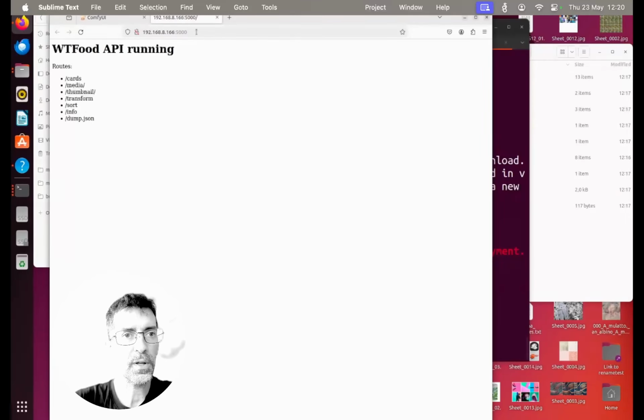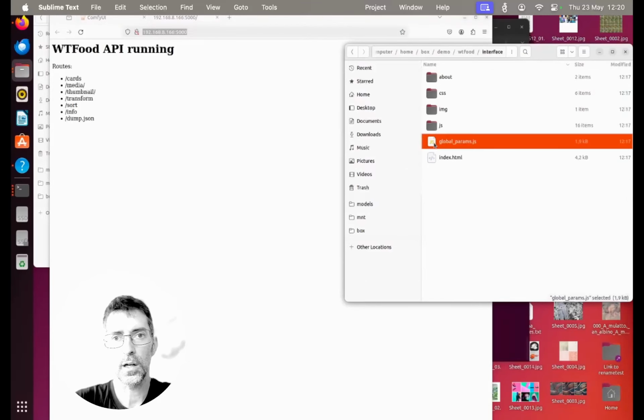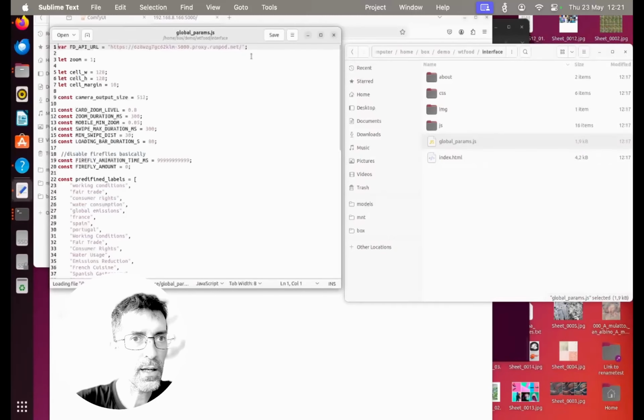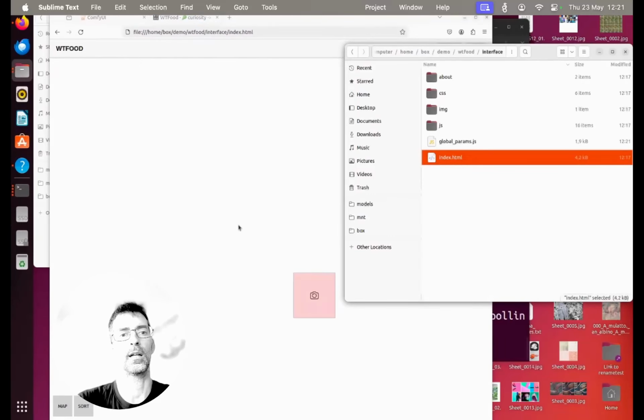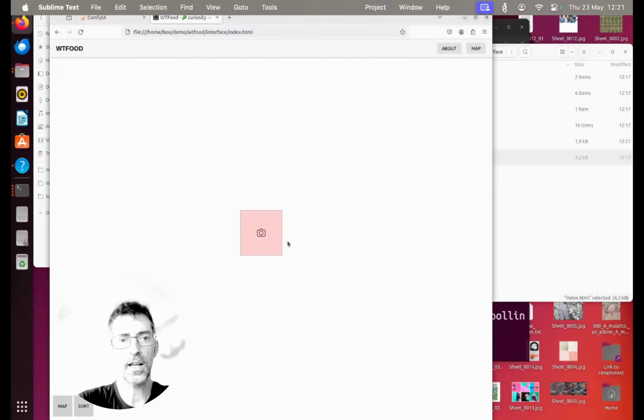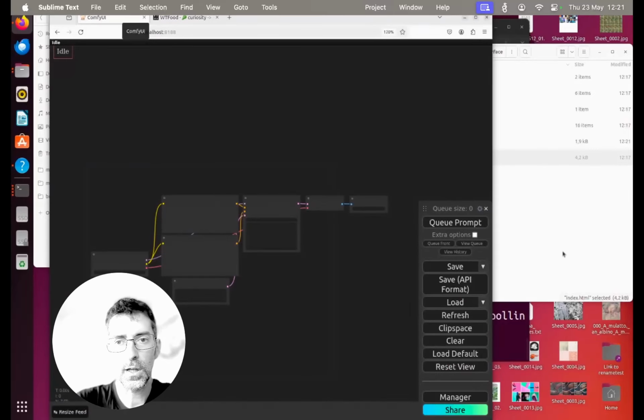If I copy this thing here and launch, let's go inside the interface, and let's go inside the global parameters. Okay, I added these global parameters here in the text file, and I changed this one for where this thing is running, which is my machine, right? Save this thing. So now when I drop this file here, exactly, perfect. We see the beginning of the map. So we have the system working. Perfect. Let me show you also the workflow.